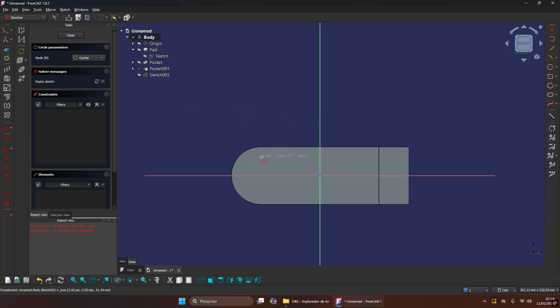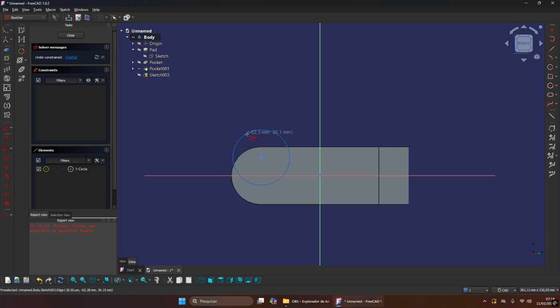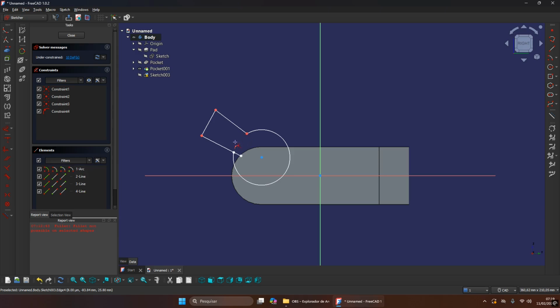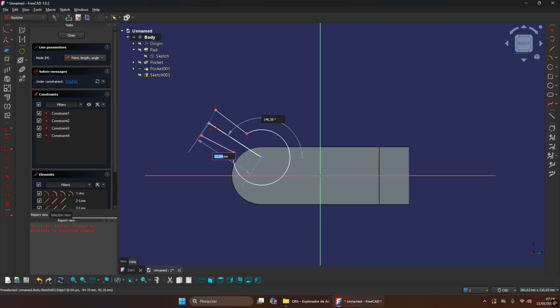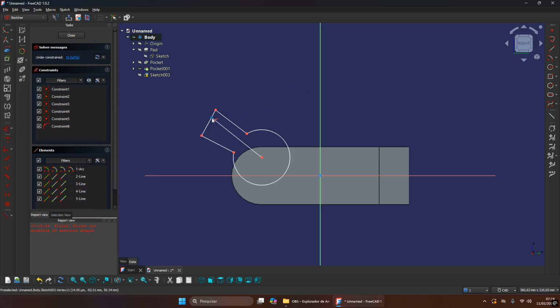Okay, let's create here a circle, and I'm going to create here a profile, 3 lines. Let's use the trim command. Okay, now create another line here. If you create the midpoint condition here, it's okay, but I'm gonna just create a coincident relation here with this point and this line. I will create the midpoint by myself.